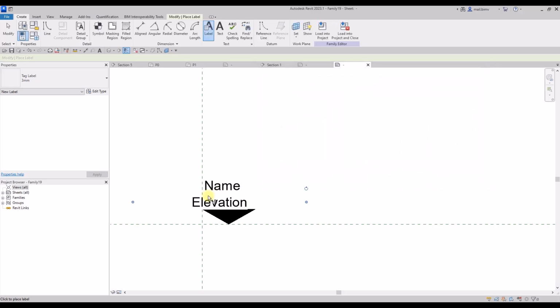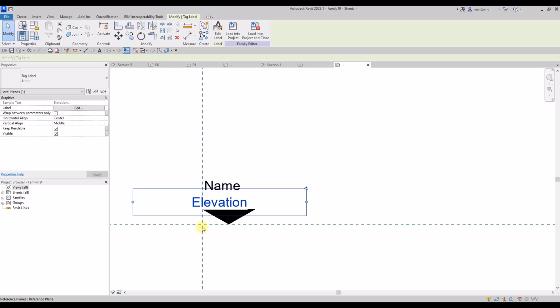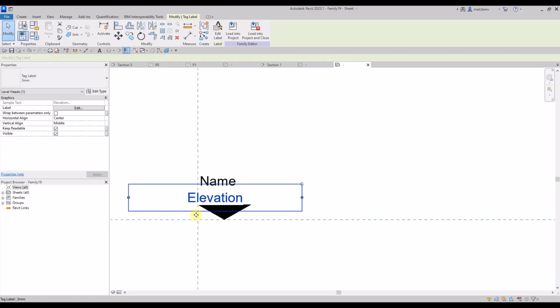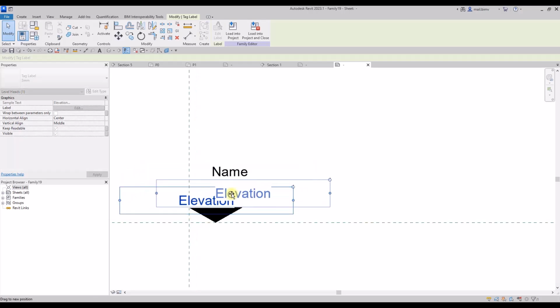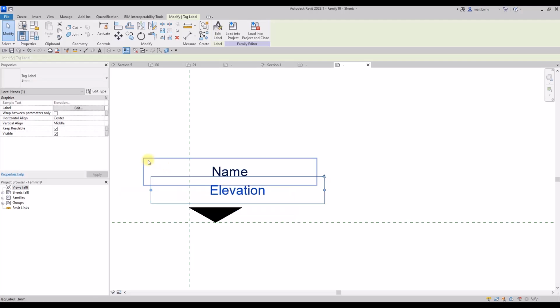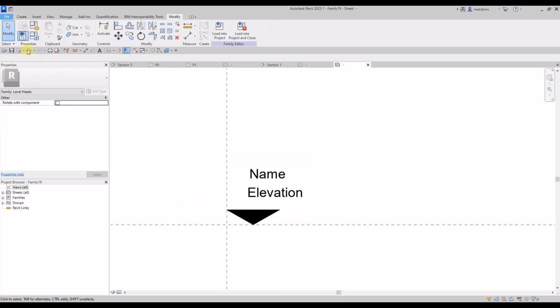And elevation. The point of intersection of these planes determines the point in which the symbol will begin. So even at this stage, we could already test such a family for ourselves.